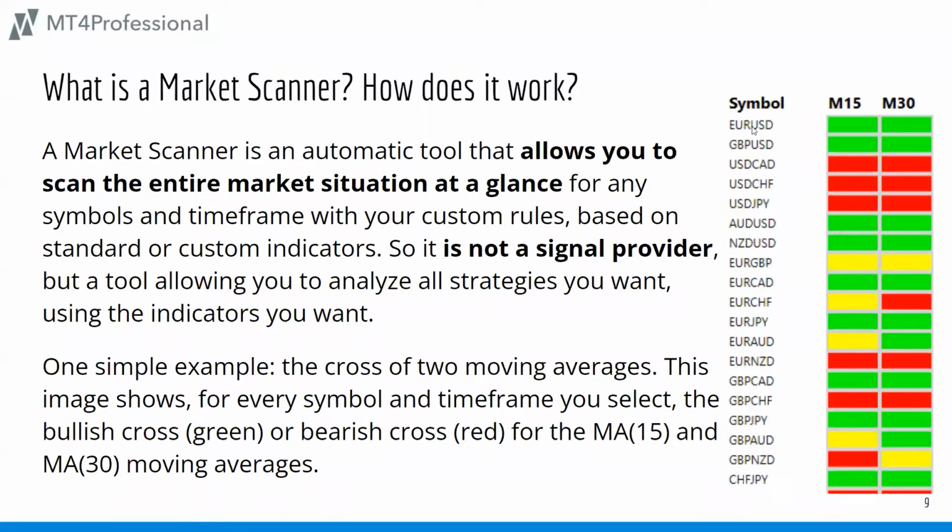So say, for example, the euro or the pound dollar became bullish, and we can see on a 15-minute time frame that this had a bullish cross. That would be very useful. We could see which ones had bearish crosses. We could see which ones were neutral. Basically, you don't have a bullish or bearish cross, which means they're probably equal.